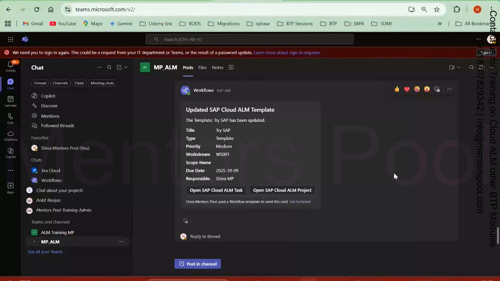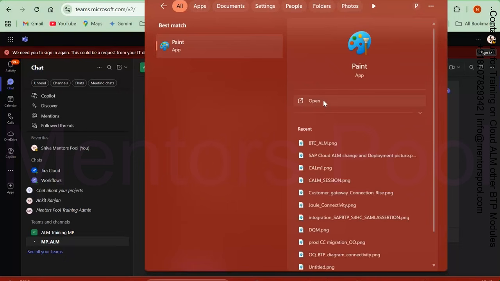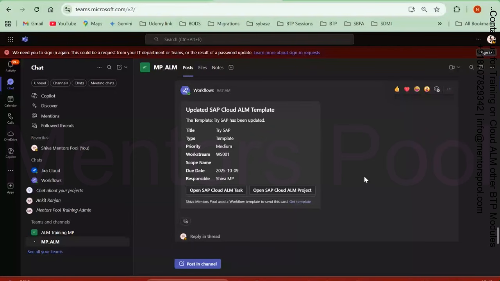So there are two ways to do these things. The integration of Cloud ALM with the third party, you can do directly, or we can do it via CPI too. In one-sided flow, when data is going from Cloud ALM to those systems, it's happening, they have a connector. But when you need to write back from the third party to Cloud ALM, then you are using the integration suite in between, because those tools don't have a kind of connector concept directly.